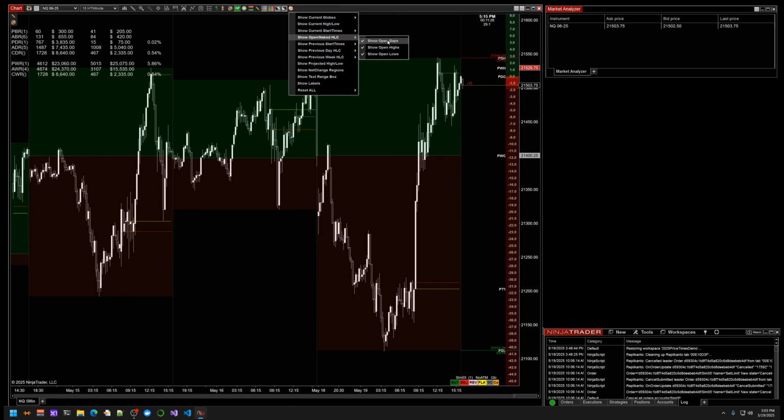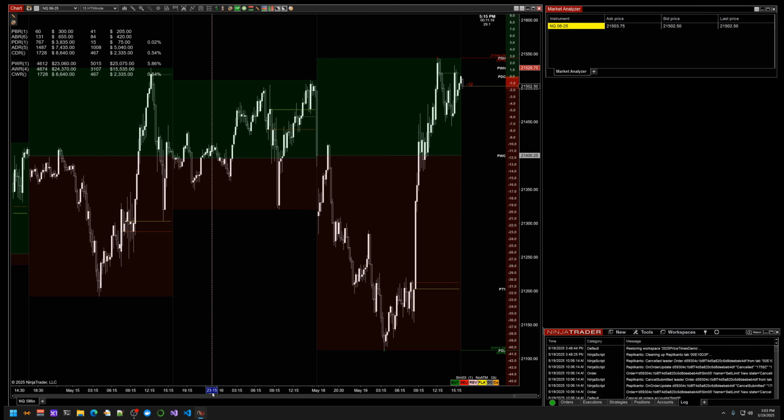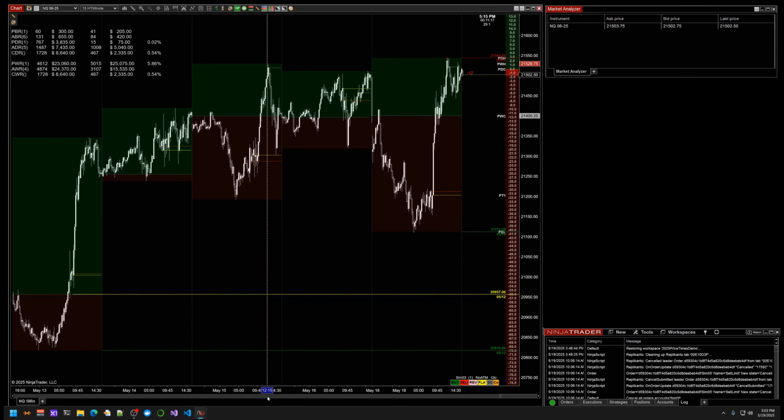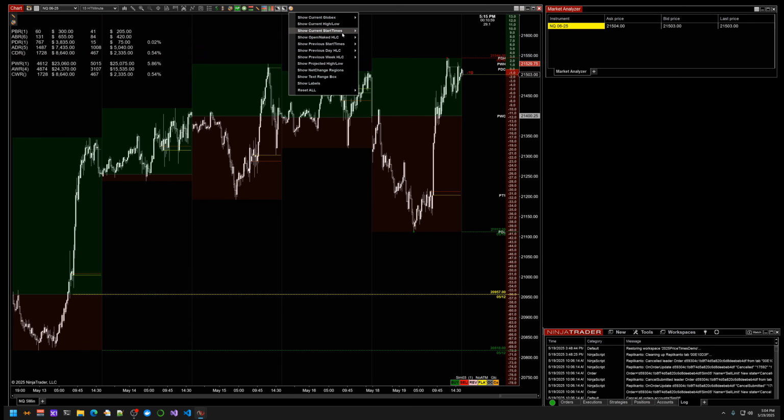So my yellow is an open, missed open. The green is a missed low. The red up here would be a missed high, and that's just from yesterday because the market just opened today. Each one of those can be turned on or off individually.